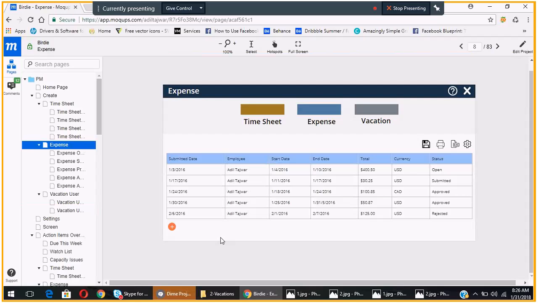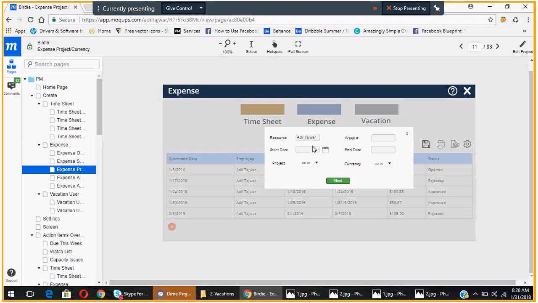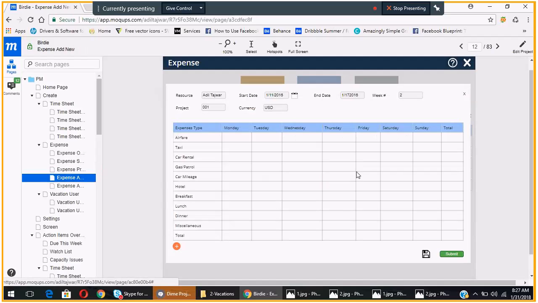Okay, so let's start creating one. You come here, you select the start date, and the week number automatically gets populated, and because it's a 1 week timesheet, expense report, only 1 week will be there. You select which project it is going to go under and the currency you want to submit. Because I might have to submit multiple expense reports under 1 week, they were in multiple currencies.